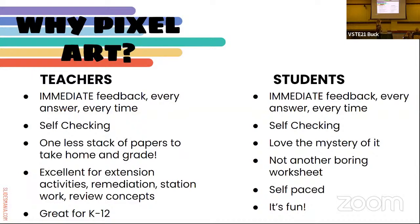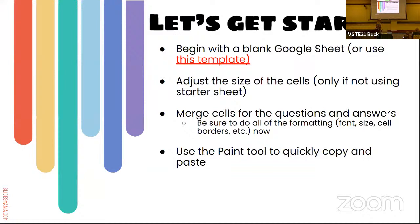So let's go ahead and get started in it. There is a blank template that you are welcome to use that I've already kind of formatted for you. But if you would like to go ahead and start with a blank one, you can go ahead and open up Google Sheets and you can start from there. The first thing that you need to do is adjust the size of your cells and of your columns so that you end up with squares. I like to make mine with smaller squares, but if that is just too small for you, you can make them as large as you want to. It just makes a bigger picture.